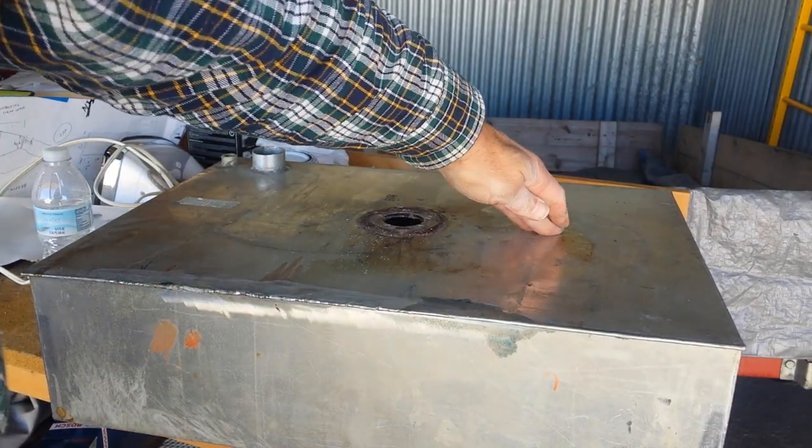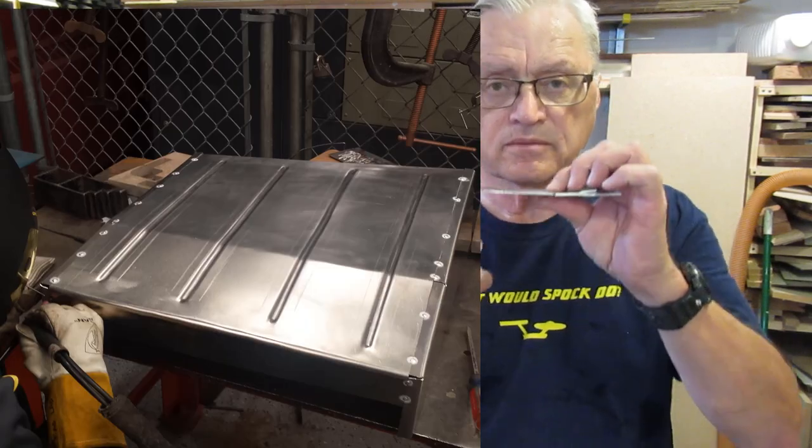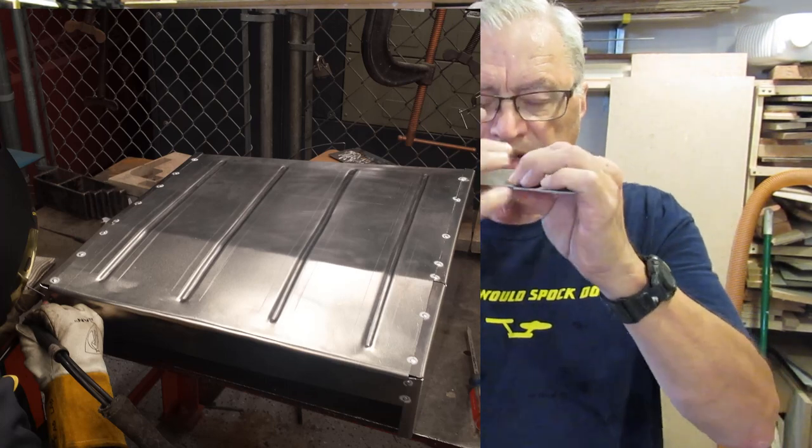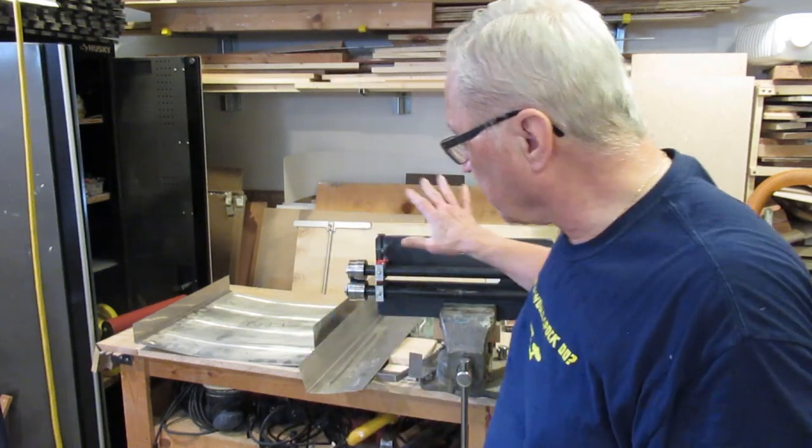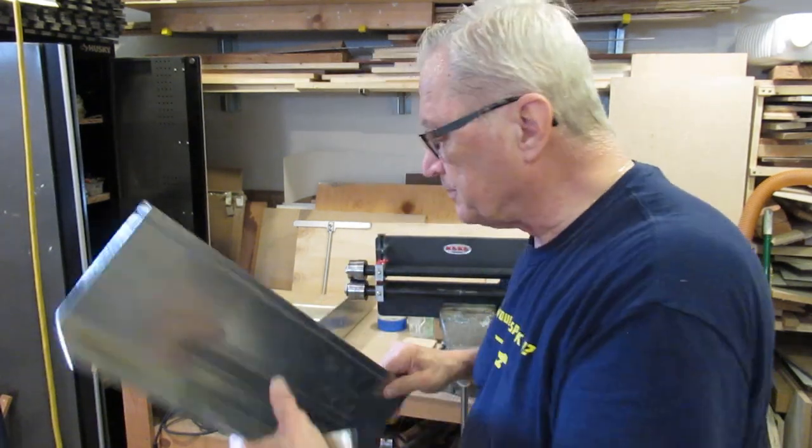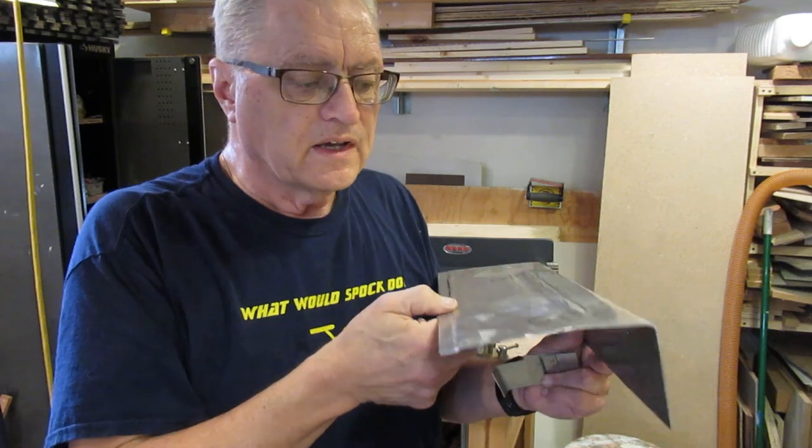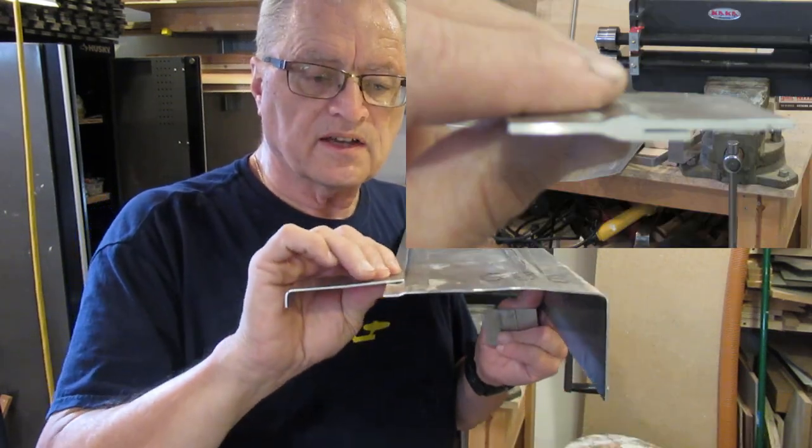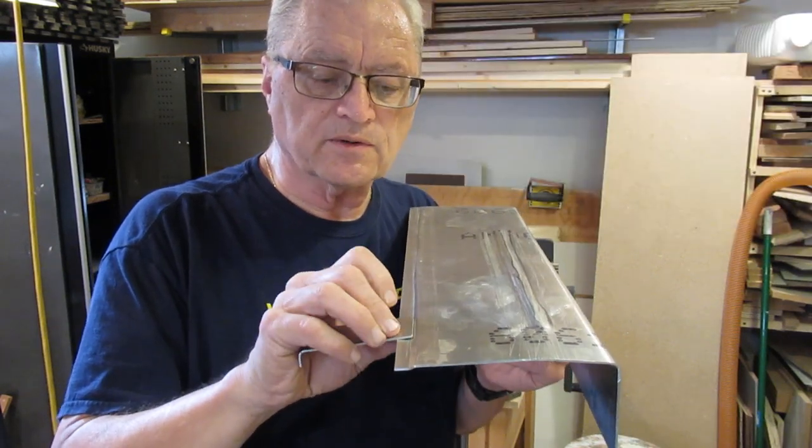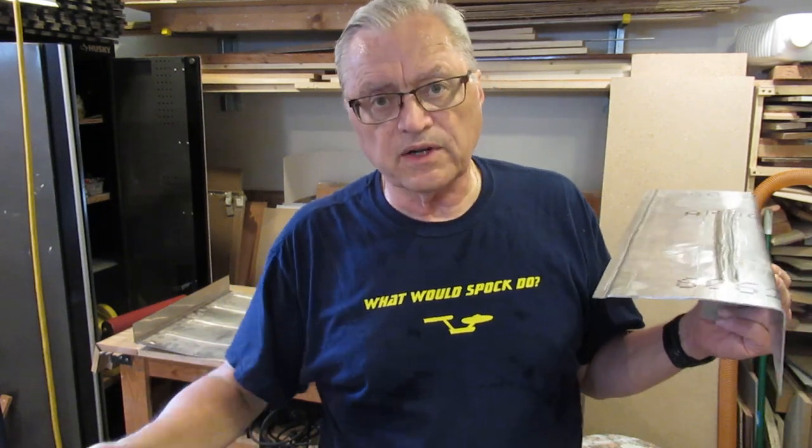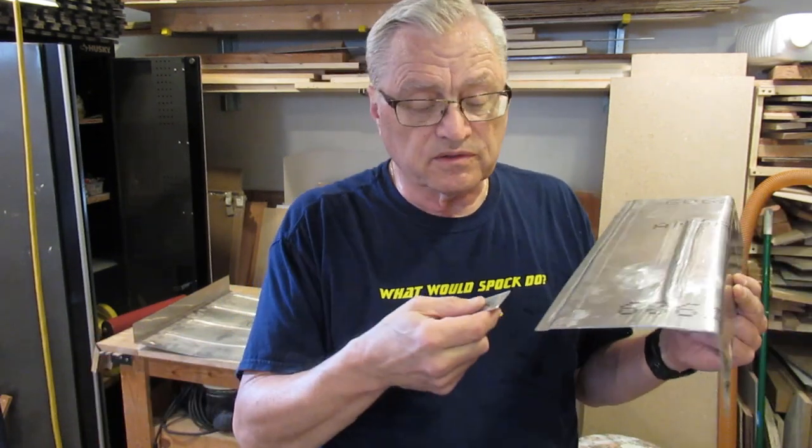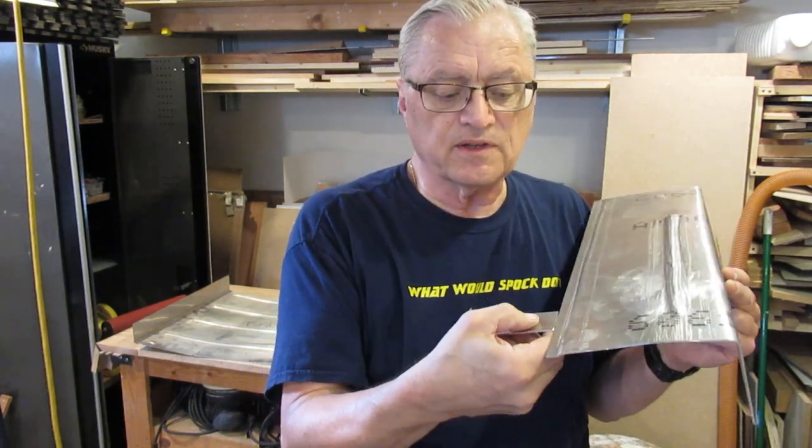So the tank I have in the airplane right now, I did a butt weld to get more weld bead, more weld nugget, a sturdier weld. That was a pain in the neck to keep things lined up, and as the guy was welding it, it tried to move and caused a lot of problems. What I want to do this time, since I have the bead roller and I'm rolling beads into the tops and bottom skins of the tank to keep it stiff, is I can also roll the joggle into it and do a lap joint.